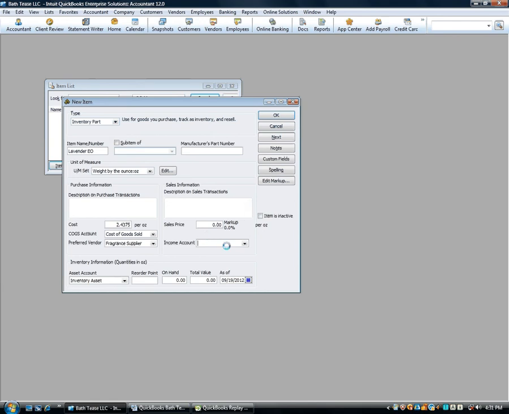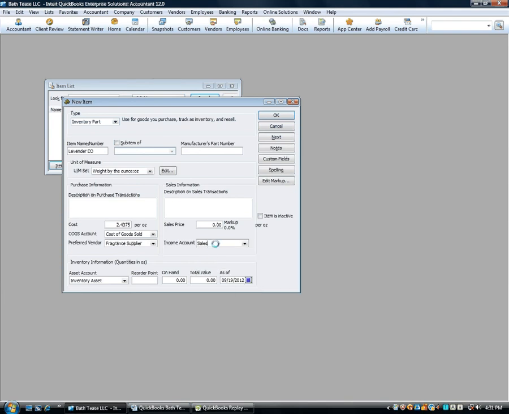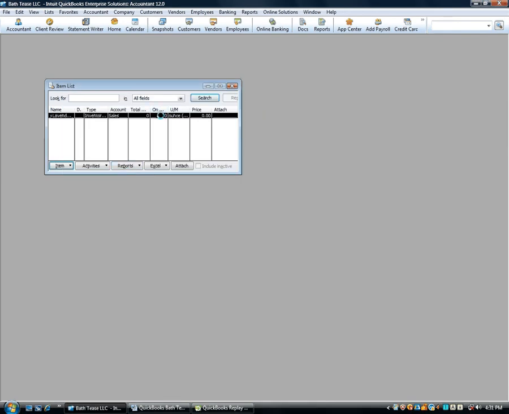But okay, and then the sales price we're going to add later. Income account, you have to have your income account. It won't let you go forward without it. And we're going to say sales. And how much we have on hand, when do we need to reorder it, when do we want QuickBooks to send us an alert that we don't have enough, and let's say at 15 ounces, because you really only need a little bit. Quantity on hand, we don't have any, because we're going to buy it. And okay. Now we could have edited our markup in there, but that's more when we get into building. I want to do that when we're building, because this is not a product that I really plan to sell by itself.